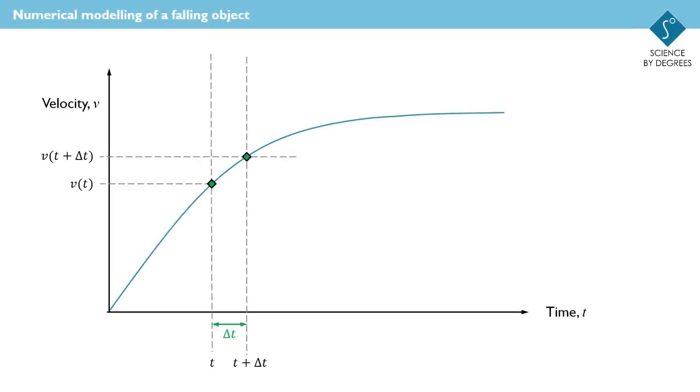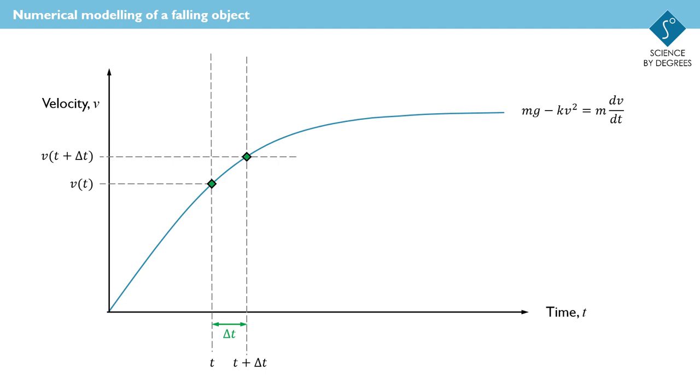So here's the velocity time graph for the falling object, and here's the differential equation that governs the curve. And we want to solve that differential equation, which means that we want to know what v is as a function of t. Now that can't just be done by algebra because there's a rate of change, a derivative of v in the equation. As it happens, this particular differential equation requires a bit of maths that we haven't come across yet to solve. So instead we're going to solve it numerically.